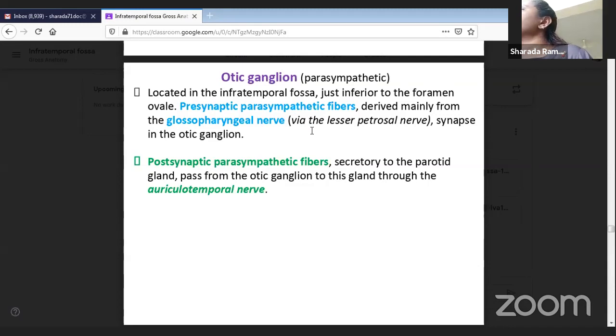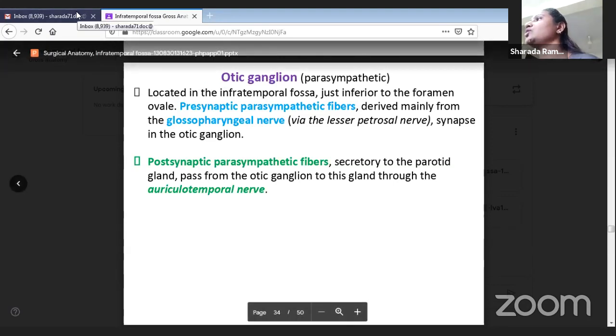Now coming to the medial pterygoid nerve, it is going to go to the muscle. Okay, fine. But then what happens to the other two small ones? You have the tensor tympani and the tensor veli palatini. They also will be supplied by the nerve to medial pterygoid, and they are not going to relay anywhere. They go straight to the muscles.